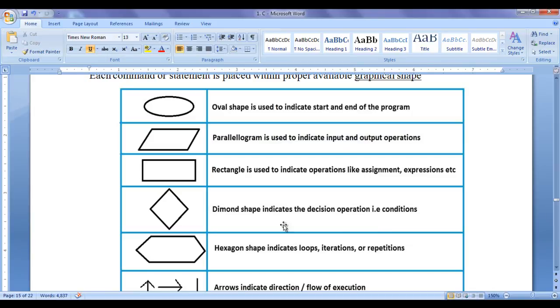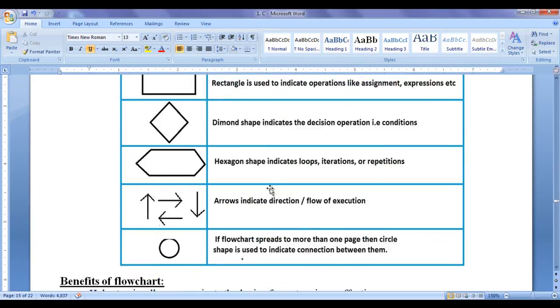We write conditions within the diamond shapes. The hexagon shape indicates loops, iterations, or repetitions. If there are any loops in the program logic, we write them in a hexagonal shape. Arrows indicate the direction or flow of execution of the program logic. If a flowchart spreads to more than one page, then the circle shape is used to indicate the connection between them.